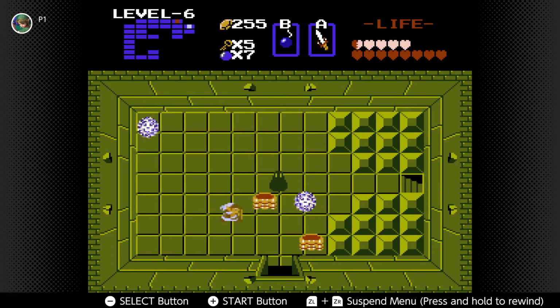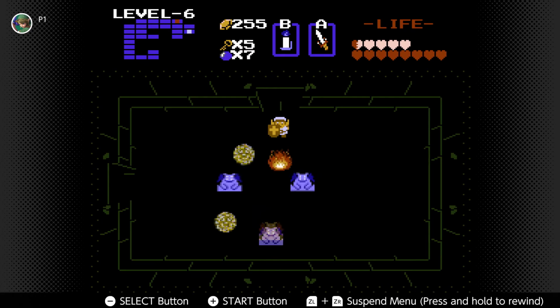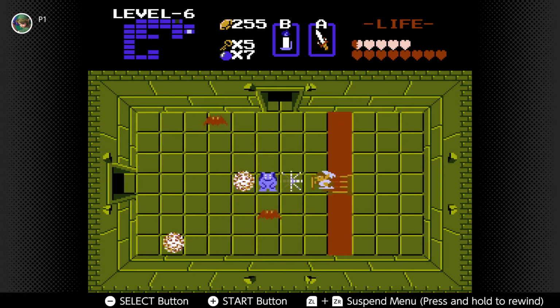Oh boy, I can hear the boss. I don't know why I'm bothering killing all the enemies, because the door's already open. See what I mean? These things have, like, friggin' magnets to them. Okay. Waiting for those things to get out of the way.